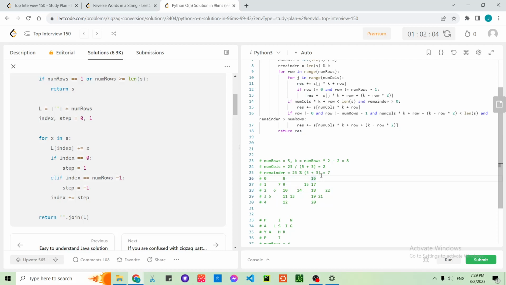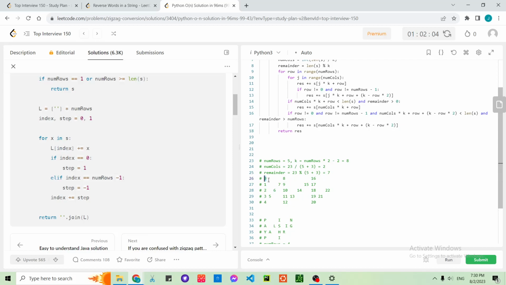So for each row, it starts empty, and then it adds up each character. So it adds the character in place like this. So first it adds this character to this position.